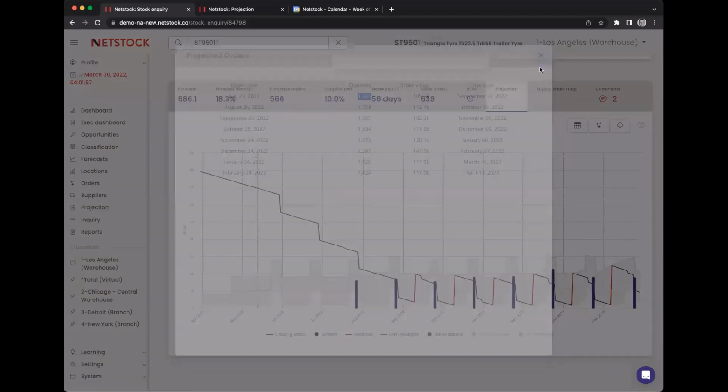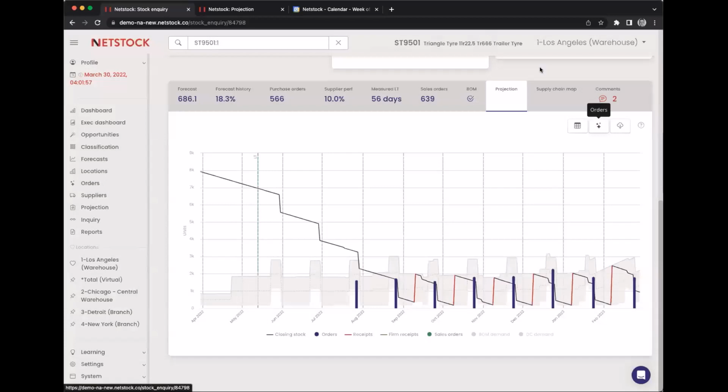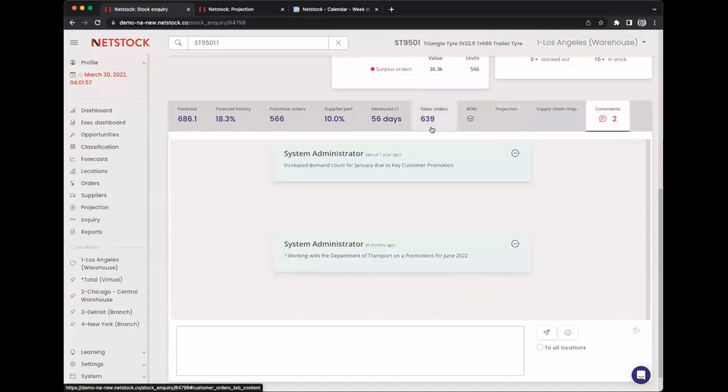Now, again, as I change these things, the system will remodel this to tell me that there might be an impact on that, or there might be a delay on the ERP. There's also the ability to put comments into the tool. So if I'm working on a specific deal with a customer and I want people to know about this, I can very easily add those notes in there.